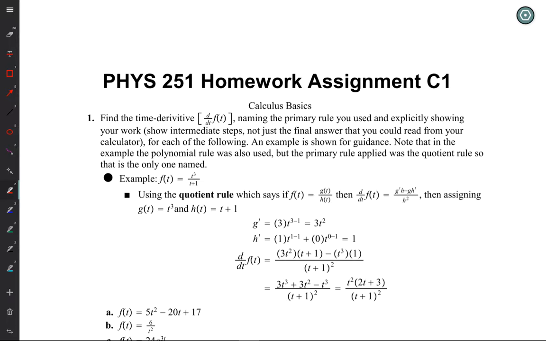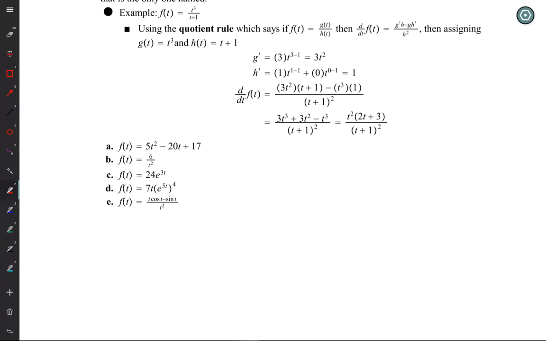derivative of g with respect to time is 3t squared. Gave my long word for it. Derivative of h with respect to time is 1. And then using the quotient rule, getting to my final answer. Right, so I want you to do that kind of process for each one of these A through E. And you're going to be using things like product rule, chain rule, exponential rule.